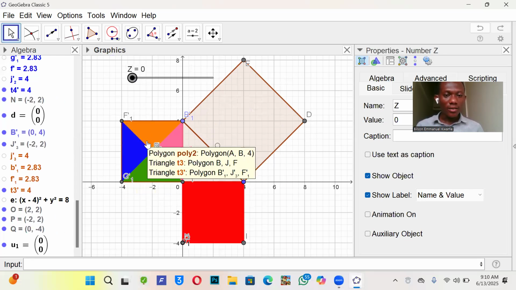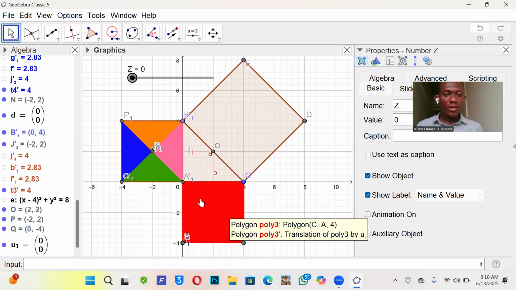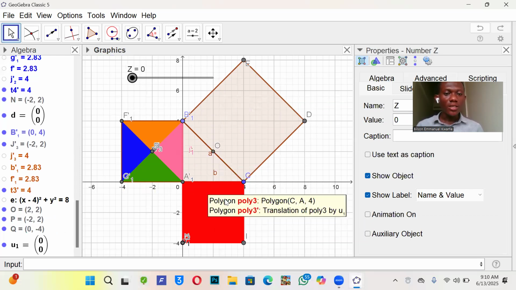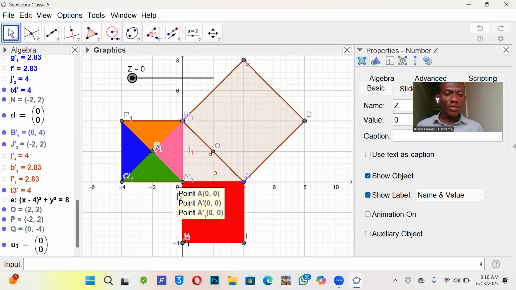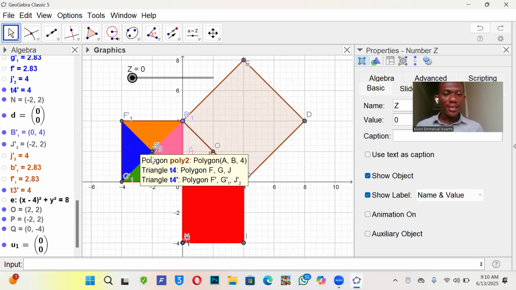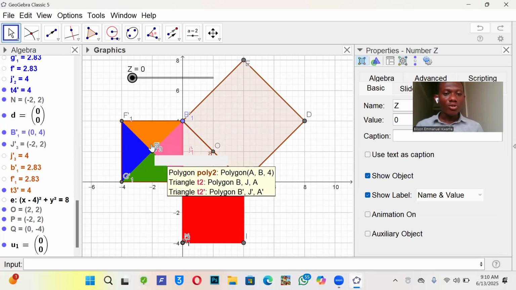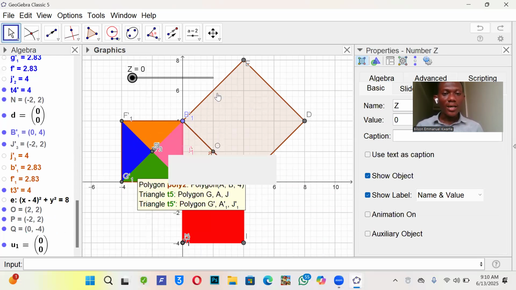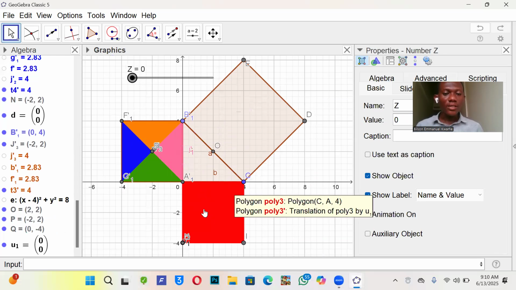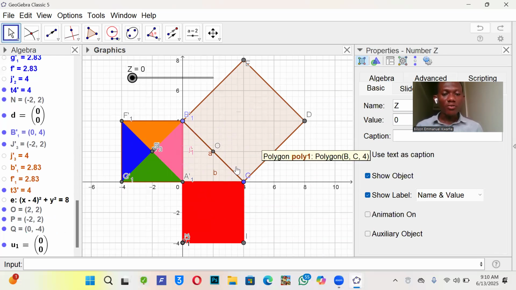So we've been able to prove that everything within this square, together with everything within this square, is able to fit in this square. What it means is that when we square this length, which is the entire thing here, and we square this side, which is the entire thing here, it is equal to the square of this side. So everything here can go into this, together with everything going into this. Hence, we've been able to prove the Pythagoras theorem, right?